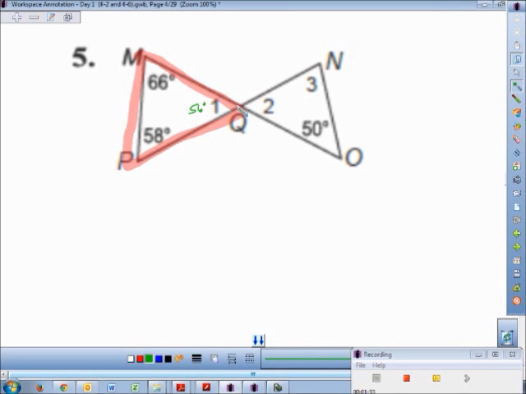And then our buddy shows up. These are vertical angles, so if that's 56, this has to be 56. And now in the triangle on the right, I have two angle measures, so I can take 180 minus 56 minus 50 and get that that's got to be 74 degrees if I punch that in right, which I did.